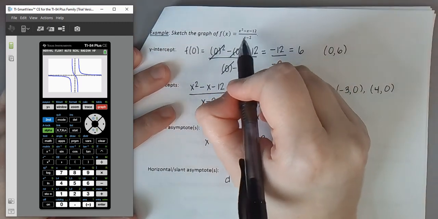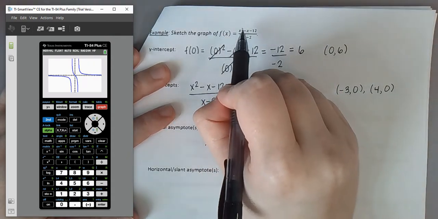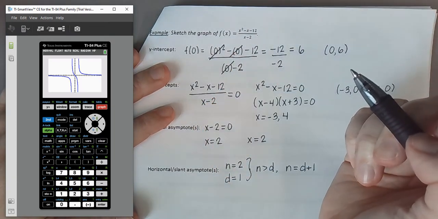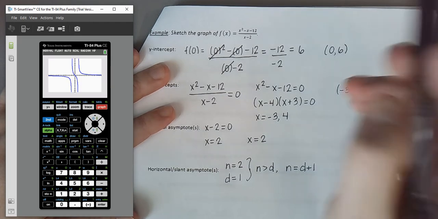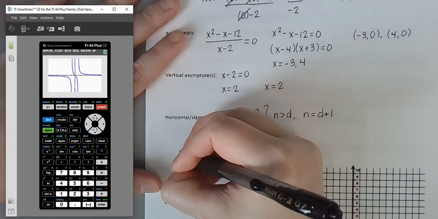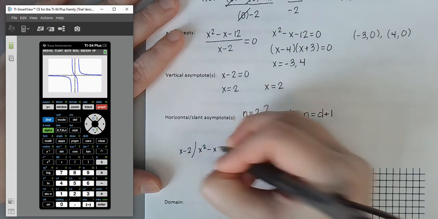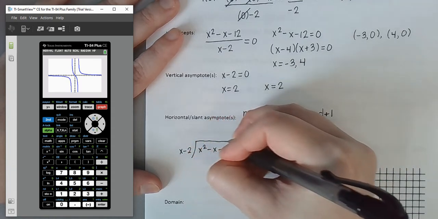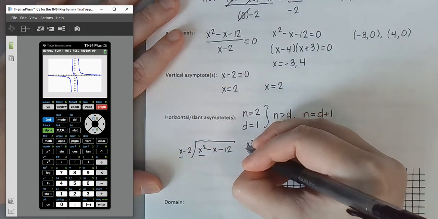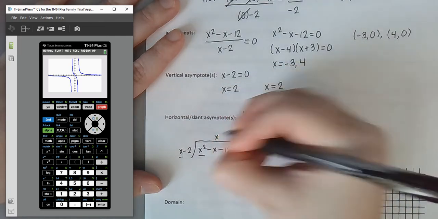Now, because our denominator is linear, we could actually do this division with synthetic division. But suppose it were cubic and quadratic. Well, something like that, we wouldn't be able to use synthetic division. We'd have to use long division. So just for the sake of the practice, let's do this division with long division. So we have x minus 2, and we're dividing it into x squared minus x minus 12. Okay, so the first two terms I'm dividing are x and x squared. So x squared divided by x gives me x, so that's going to be the first part of my quotient.